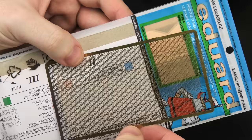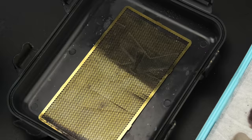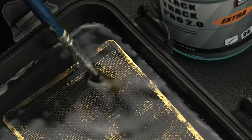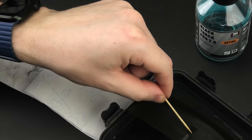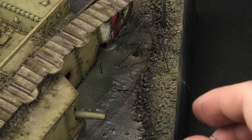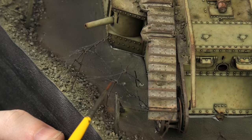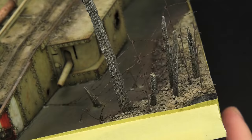Before I can start pouring the resin, I need to add some barbed wire. I placed the entire fret in the upper lid of my wet palette and gave it a bath in VMS Black Track Pro. I think I had to leave it there for about half an hour until everything was nice and dark, and once I washed it in soapy water, the result was fairly realistic with very little to no effort. Now I could fix individual lengths to the base, attaching them properly through the pigtail anchor points. I wasn't fully happy with the burnished dark color. It was a bit shiny for my taste, so I quickly gave it a coat of dark gray acrylic paint, followed up by a rusty enamel wash. Not 100% authentic, but it's a nice touch.